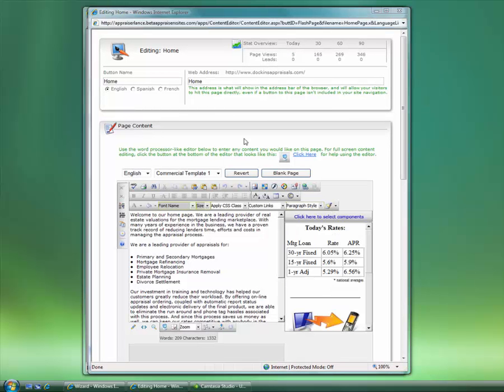The first thing you'll notice about the content editor is that it breaks up the content of your page across several sections. The first section includes things like the button name and web address, which provide two different ways for your visitors to access this page, even in different languages. In addition to that, the first section also provides a basic overview of how many people have come to this section of your page in the last several days and how many leads you've taken in the last 90.